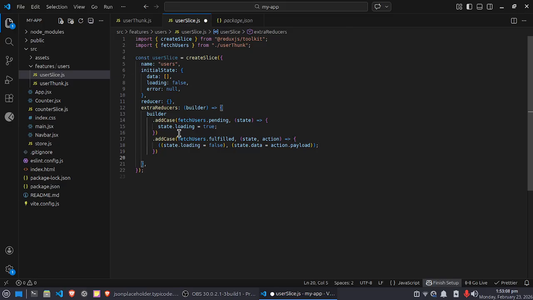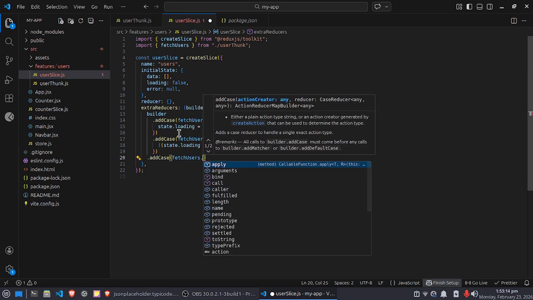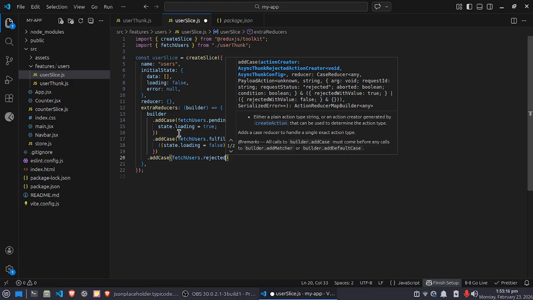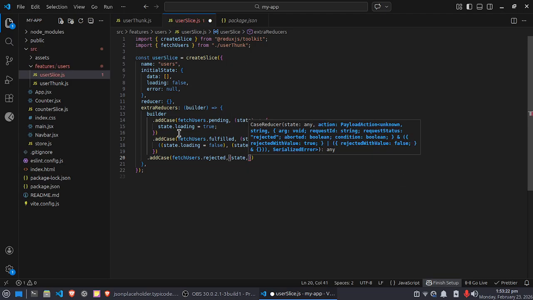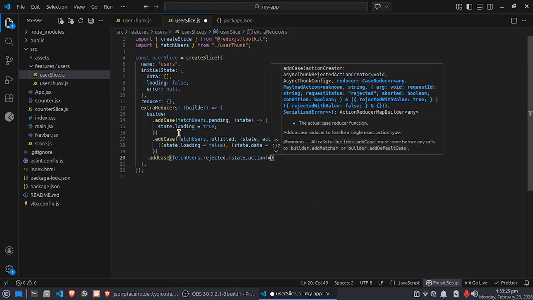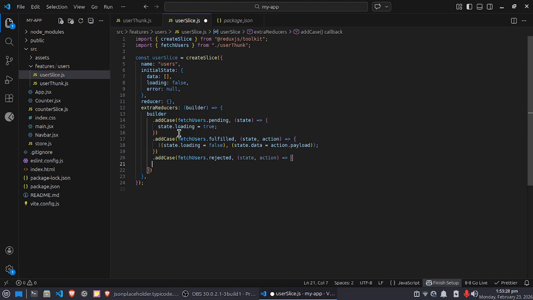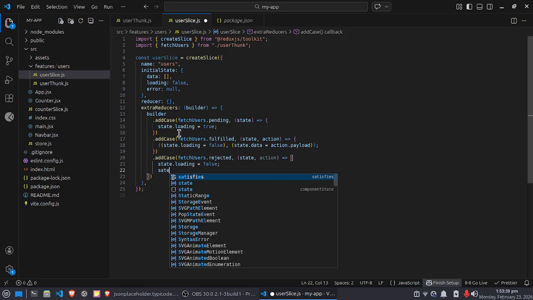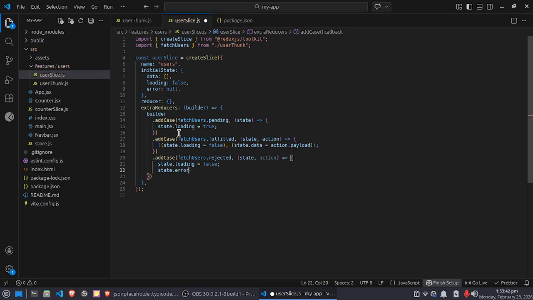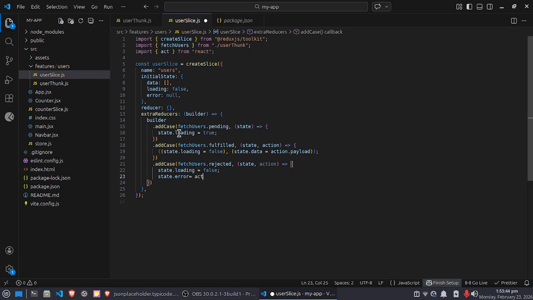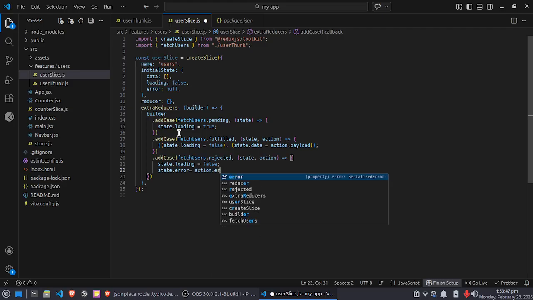Next one is the error state. addCase fetchUser.rejected, meaning if it is rejected, then again it gives the state and action, the two things, and inside this we write state.loading, meaning make it false, there is no need to write again, and also write state.error equal to action.error.message.